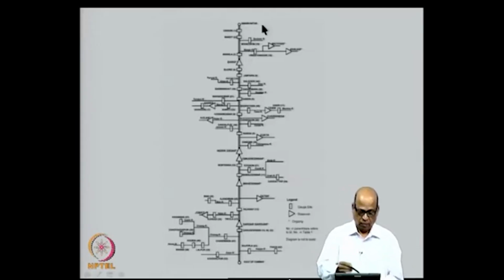So, this is a system view. It may not be very clear, but do not worry about it. It only shows there are a large number of stream gauges. These small rectangles here are stream gauges. And this is the Narmada river. This is Amarkantak at this point, and this is the Bargi reservoir. Then there is the Indira Sagar reservoir, the Maheshwar reservoir, the Sardar Sarovar reservoir, and so on.